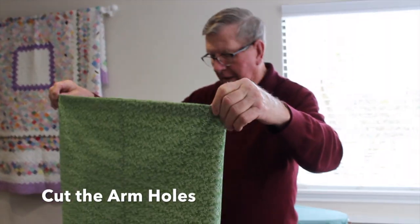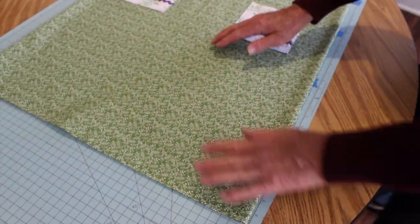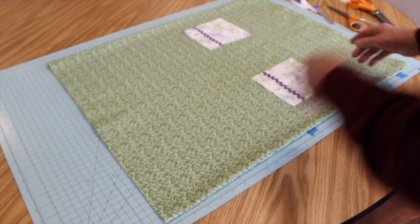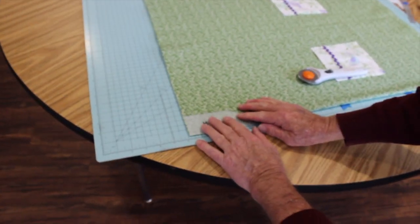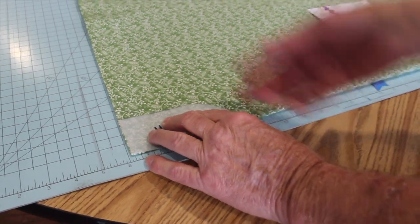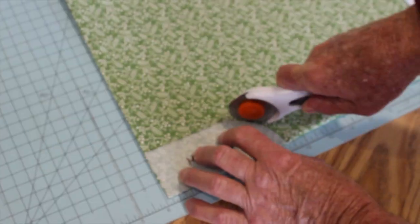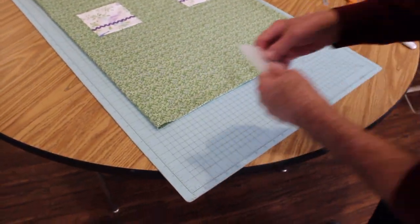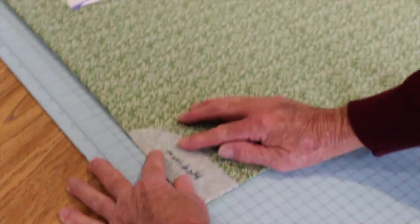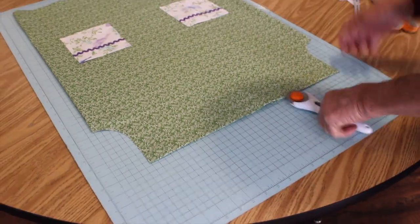Now we want to cut the armholes. When you get even on both sides, you want to turn it this way. In your instructions, the bottom of the second page is a template for cutting out the armholes. Use a cutter. If you want to just use a pen and draw around it and then cut out with your scissors, fine. If you have a cutter, it's just a lot easier. So there are the armholes.